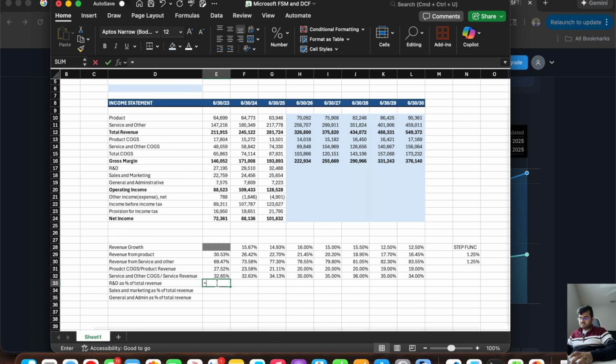Okay, so now let's evaluate the historical R&D of Microsoft. In the last 3 years, they have spent approximately 12% of their total revenue. What I would assume is that for the next 2 years they would be spending around 12.5% on R&D. Then even for the last 3 years of our estimates, I'm just going to assume 12%. But if you have a different number, please feel free to update it. I will stick with 12.5 and 12. Sales and marketing: let's see how the historical numbers are.